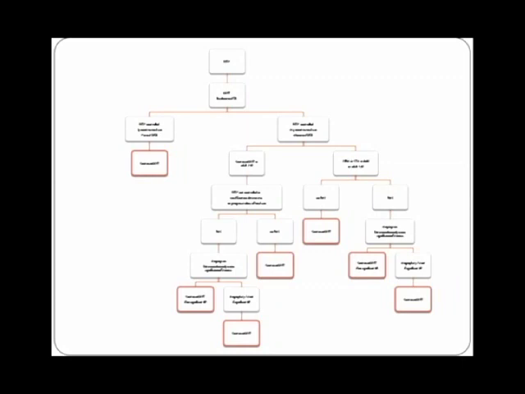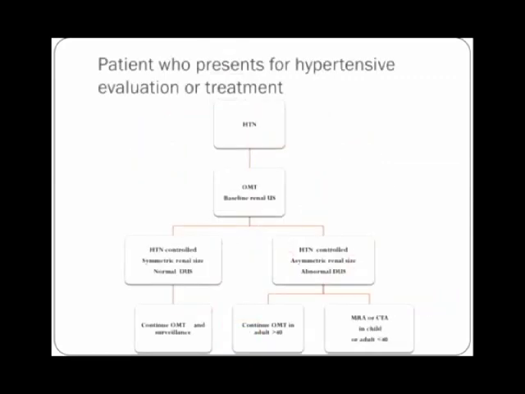So we'll take a look at a couple of them. If a patient has hypertension, they should be treated for it medically, and they should get a baseline serum creatinine and ultrasound examination. If the hypertension is controlled, the renal size is symmetrical and pretty normal for their age, and the Doppler ultrasound doesn't show a stenosis, then they ought to just continue on medical therapy.